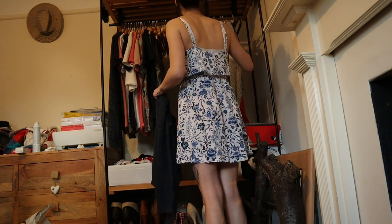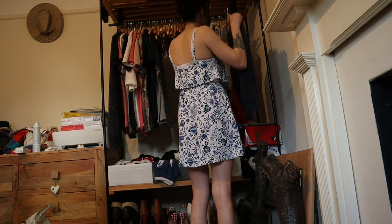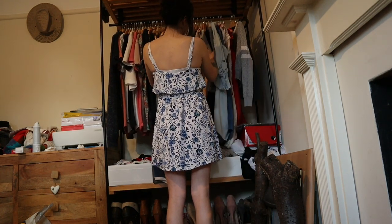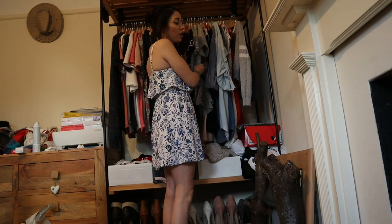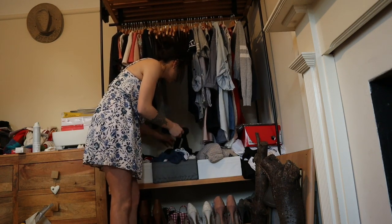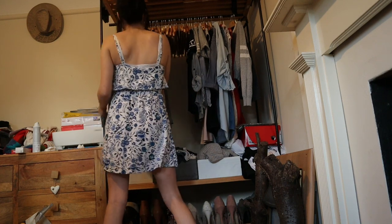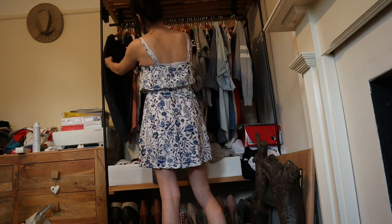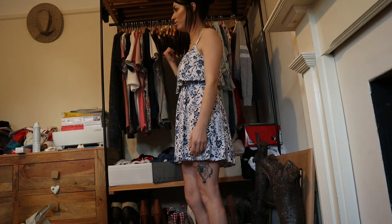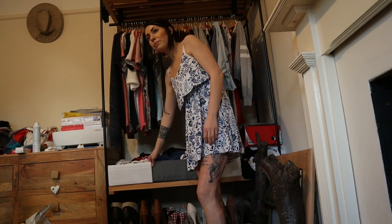Also, just organise your wardrobe space. This is chaotic at the moment. I don't know why it's so chaotic, but there is actually an order to what I do. So with my side, I always have my jumpers on the further side, and then I have my dresses, and then a couple of t-shirts that I wear all of the time, but then there's little spare ones in these boxes down here which are meant to be organised, but they're not at the moment, because everything's turned into a bit of a mess, because I need a wardrobe declutter. And then on my partner's side, again, it's the same thing. So we start with the jumpers furthest away, and then you've got your t-shirts, and then tank tops and stuff, which half of this stuff you never wear, so you should really just get rid of it, but never mind. I will be doing a wardrobe declutter soon because it definitely needs it.